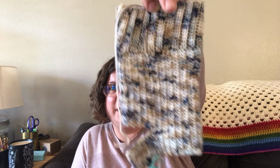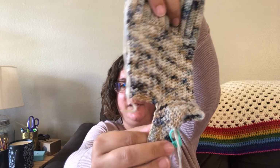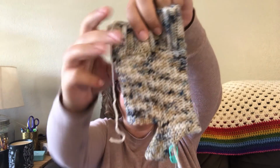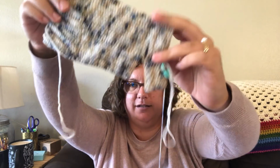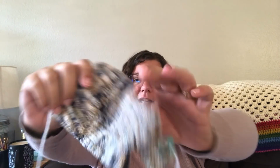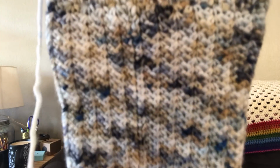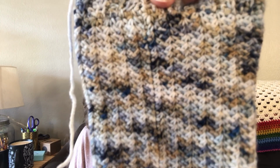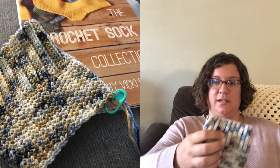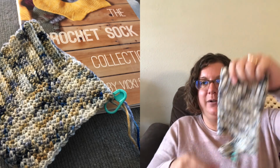So I've done the cuff and then all the way through to the opening for the heel flap. It's a heel flap sock, and it's worked cuff down. And so now I'm on the foot part of the sock. It's taking a while because the stitch pattern is a little bit tedious, but I think it is so gorgeous in this yarn. And I'll put up a picture. I took a good picture so you can see the stitch pattern. But I really like it.